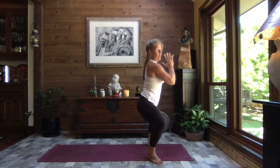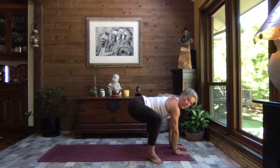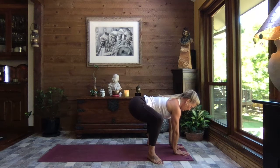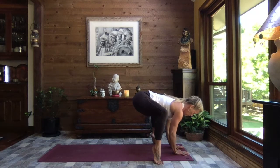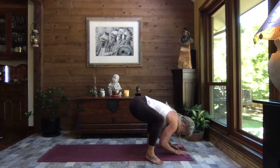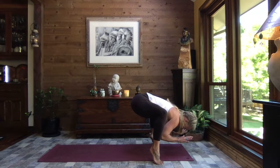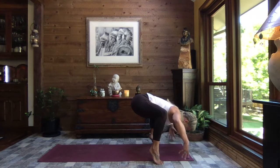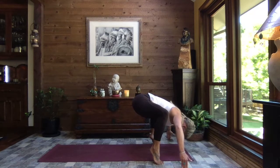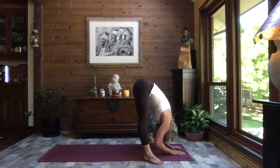Now we're going to bend those knees about halfway down, hinge at the hips and place our hands to the mat. Breathe — placing those palms down, and if you need to bend your knees a little bit more, bend your knees a little bit more. Finding a focal point out in front, we're going to lift our heels, and then slowly tip forward even more — find the place that feels good to you. Breathe. Gently release your heels, keep your knees bent just as they are, and then once again lifting your heels. Breathe — noticing: can you take some weight off of your hands? If you like, bring the fingertips out, bend the elbows, take your gaze back towards the back of your mat. Release your hands back to center, release your heels, and extend those legs. Ever so slowly roll it up.